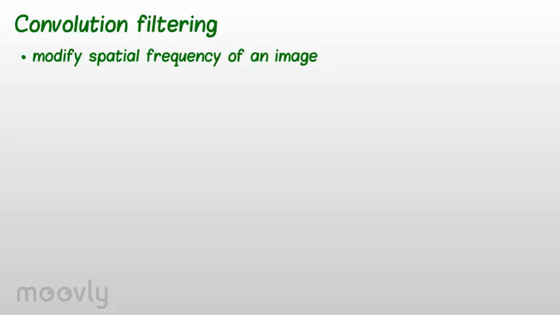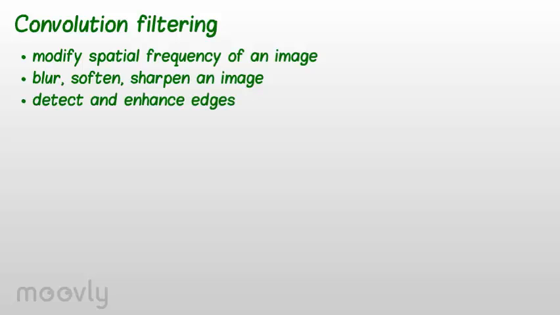The central part of the demo application performs convolution filtering. I will explain briefly how convolution filtering works and then describe how it has been implemented in this application. Convolution filtering is used for modifying the spatial frequency characteristics of an image. A filter applied to an image modifies pixel values in such a way as to enhance or suppress some features of the original image. Convolution filters are commonly used in bitmap editors to blur, soften or sharpen an image, to enhance or detect edges, to apply 3D effects such as embossing and so on.